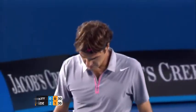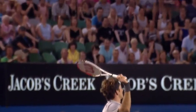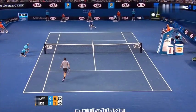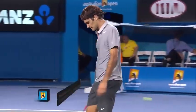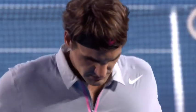Second serve. I think he wants to get off the court, Federer. And boy, he chased after that last one. Yep. This one here, this wasn't coming back. And there you go again. Down love 30, he shifts into another gear. Well, he's a couple of centimetres away from being down love 40.